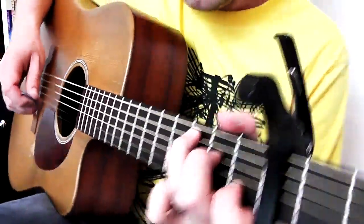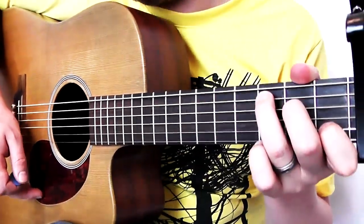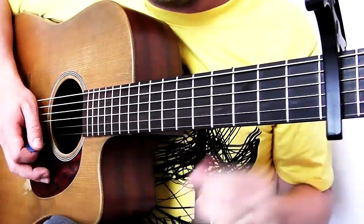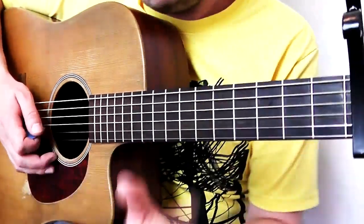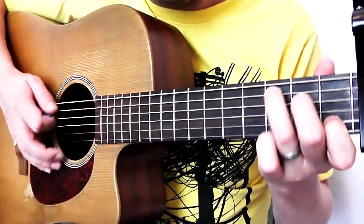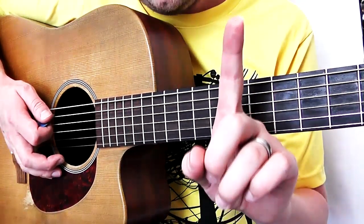Okay, so that is more or less all of the parts of the song. In fact, it is all the parts of the song. I'm just going to show you some tiny little embellishments now that I just forgot to mention at the beginning. What he actually does at the beginning of the song as well, in fact throughout all of the verses, so any of the wake up, cool coffee and juice part, basically when you're palm muting, is he does slight open strings before he changes chord on the 8th beat.